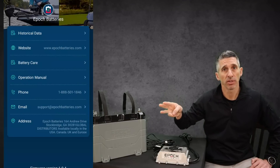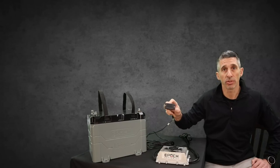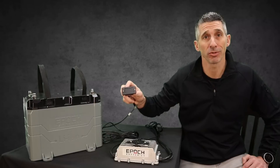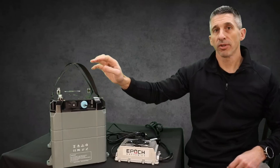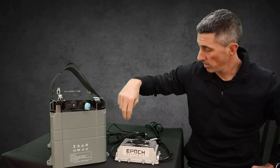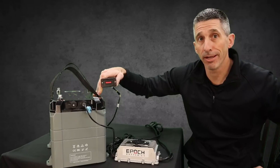Contacting support, phone numbers, and more details about the battery are also in that details tab. In conjunction with the Bluetooth app, what I really love is that Epoch batteries includes an external battery meter. We all know battery compartments are usually the worst to work in, so you mount this somewhere convenient and visible. The front of the battery has two waterproof, dust-proof caps. By taking one off, there's a port — all you do is take the RJ45 end, plug it right in, hear a beep, and you get a direct representation of your battery on a remote meter.